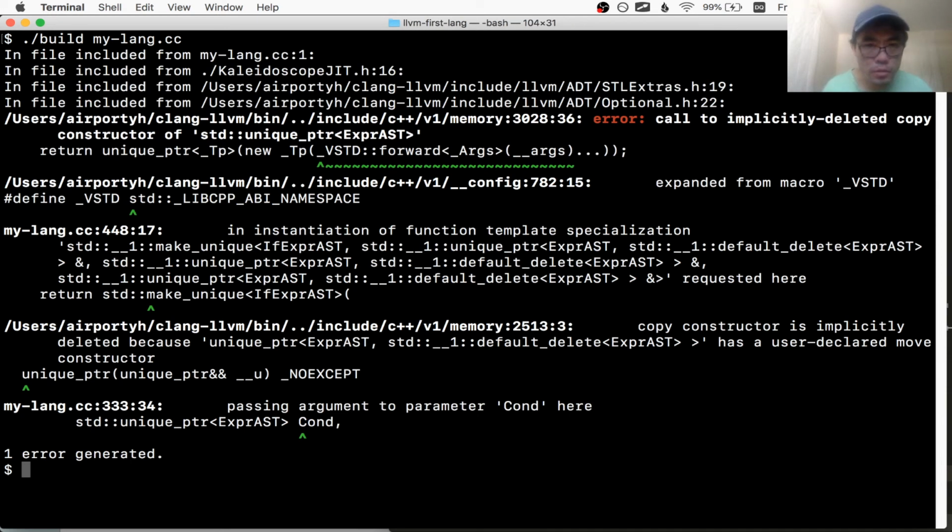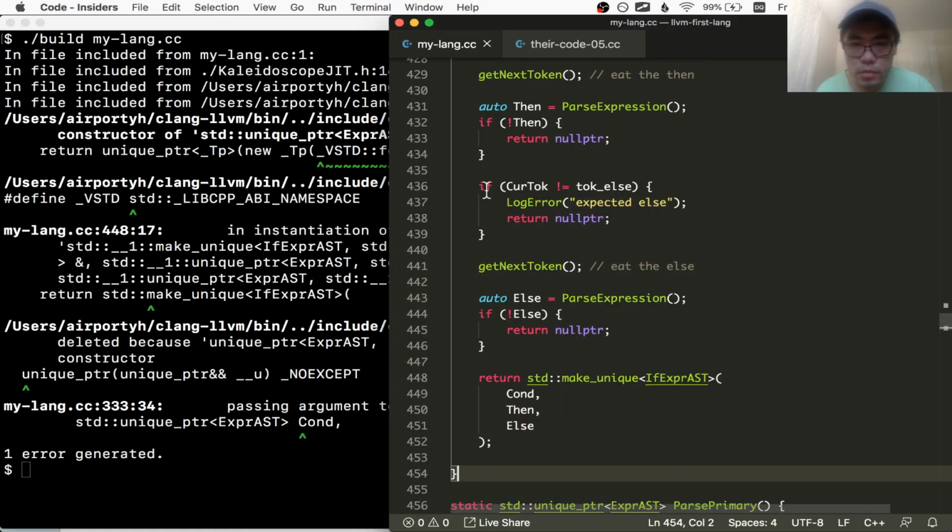Okay, so it is... call to implicitly deleted copy constructor of unique.